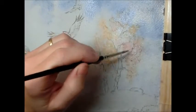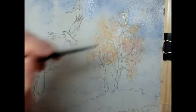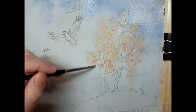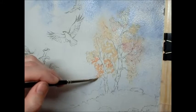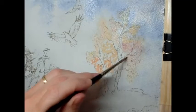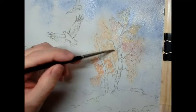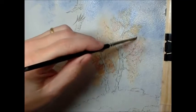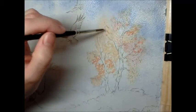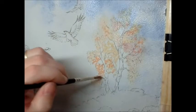When I started out I really did something like cell shading with watercolour, which was very weird, but that got me started and it took me a couple of years to shake that off. Here I'm using different warm tones, some a bit more yellow, some a bit more red, so overall there's a bit of variation in the trees.